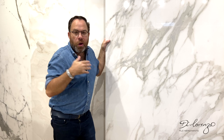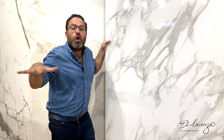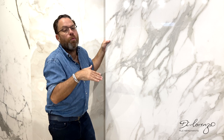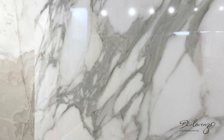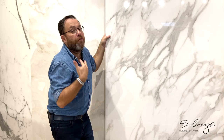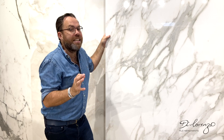Another question I'm commonly asked is should I go with natural stone or porcelain? The benefits of porcelain is that it's non-porous. Natural stone needs to be sealed whereas porcelain doesn't, making it the perfect product for bathrooms and kitchen splashbacks. Advancements in technology allow digital printing to perfectly replicate the look of natural stone, available in both gloss and matte finishes, providing options that are easy to maintain and more cost effective than natural stone.